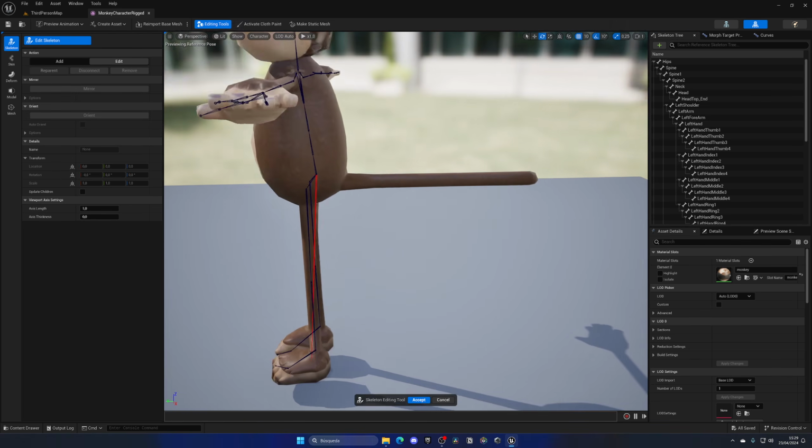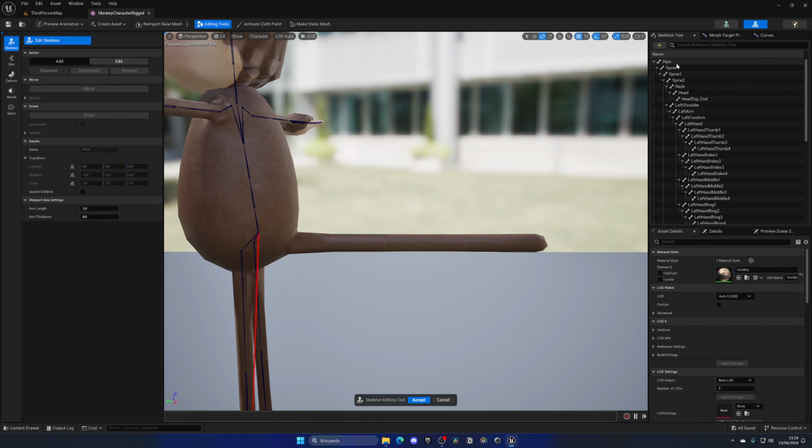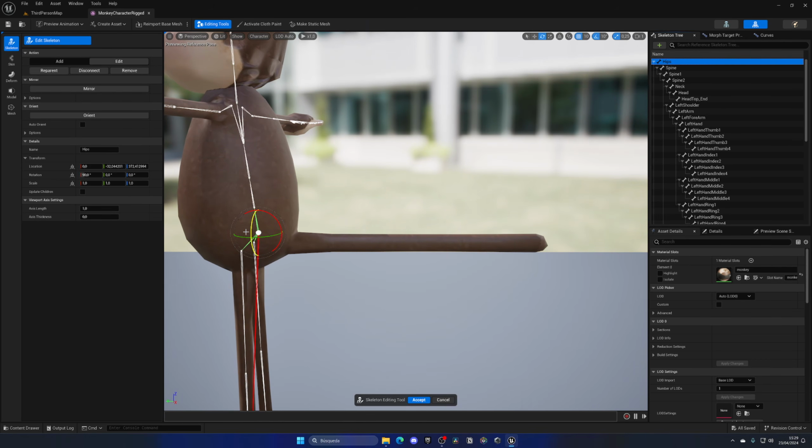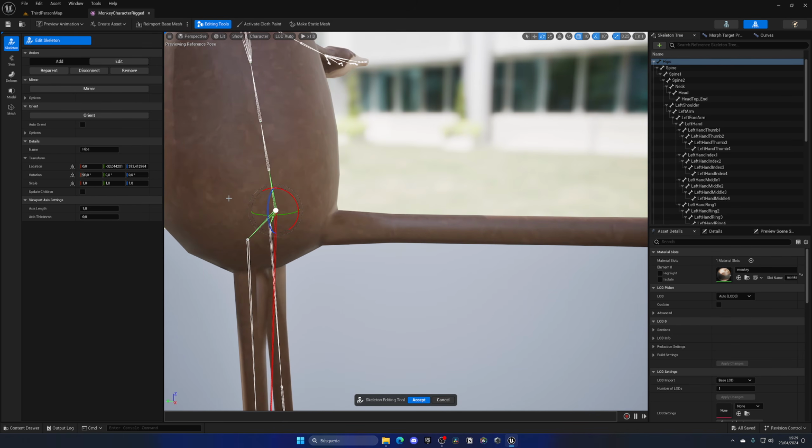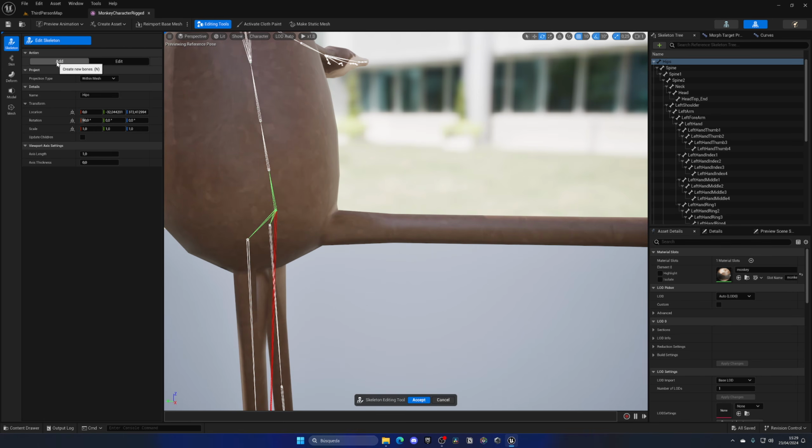So what I want to do is select the hips, as I want to basically begin on this section, right, which is the closest to our initial bone on the tail, right? It makes sense to do it on the hips. So let's click on add, right? So we can go into the addition mode, right?